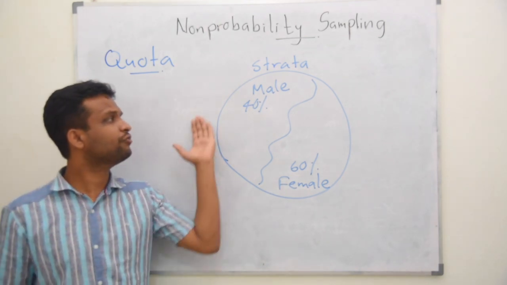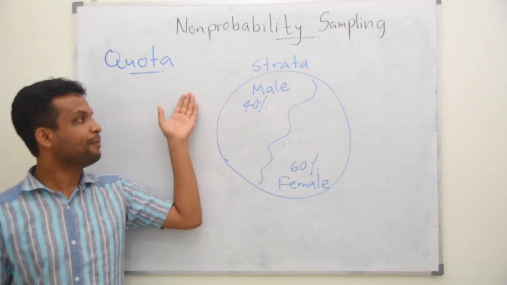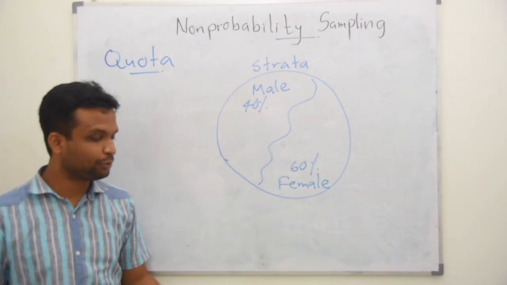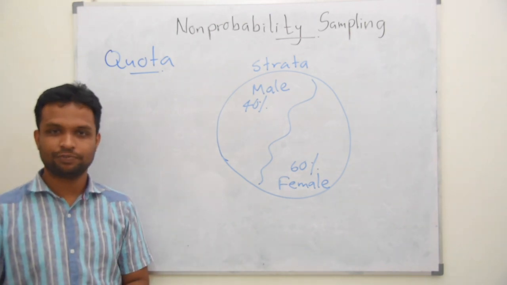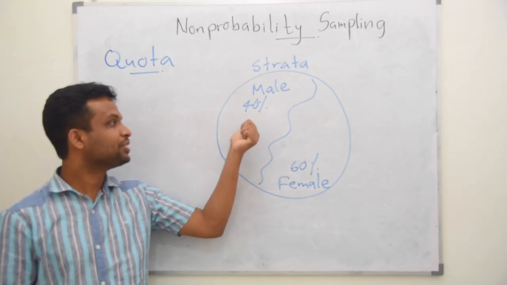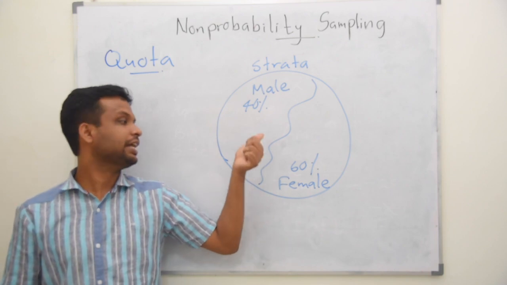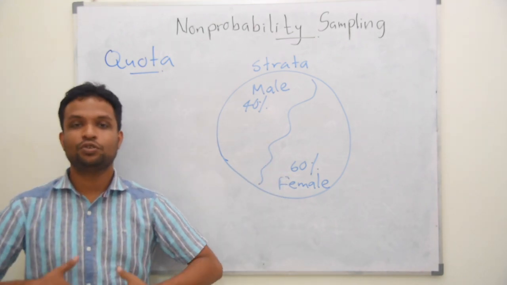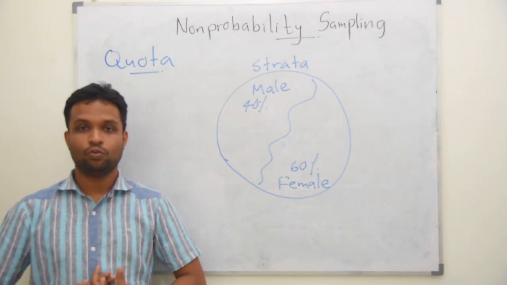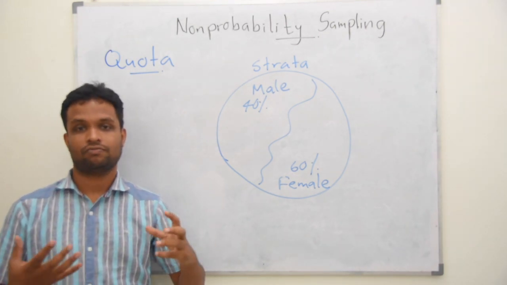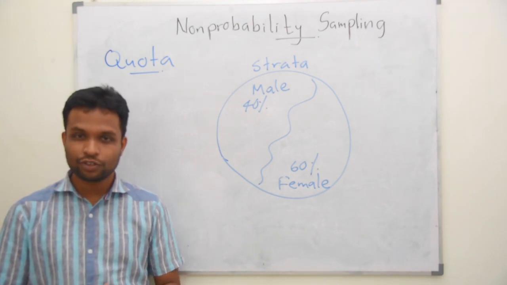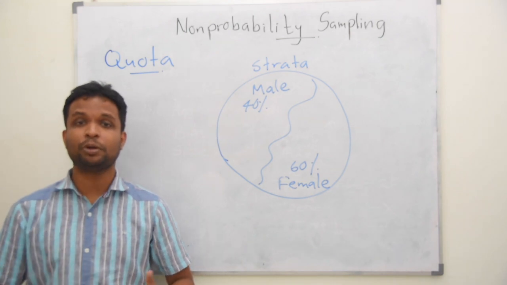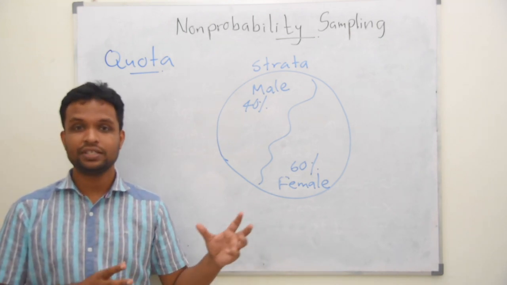You have a factory where there are male workers and female workers. And this is a finite population, a small population. And you know that 40% of the people are male workers and 60% of the workers are female workers. You need to get some idea about what they are thinking about you as the owner of the factory. Or else, you need to identify the different health problems that they are facing.